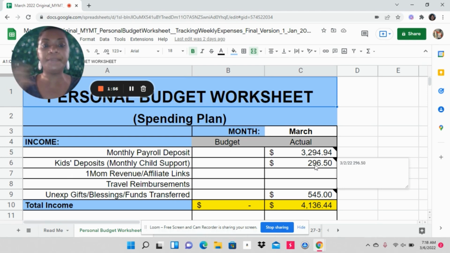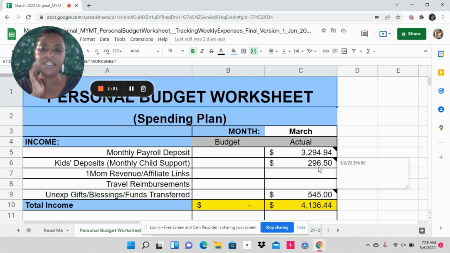Also got child support, which normally, if it deposits like it's supposed to, is $216.46 weekly. It has not been $216.46 for the first time in I don't know how many months, which is fine. North Carolina doesn't say I have to get $216.46. That's just how it budgets out in a 4-week month. Our first deposit on the second was $296.50. So that just means I have to do a little bit extra with budgeting for the kids with their savings. So that's how that works out.